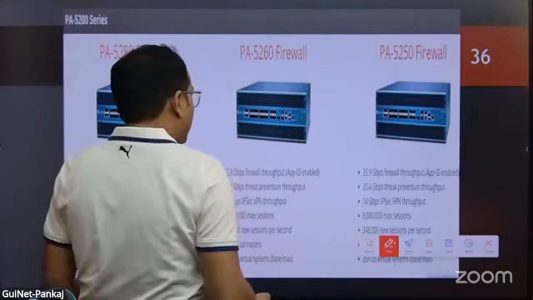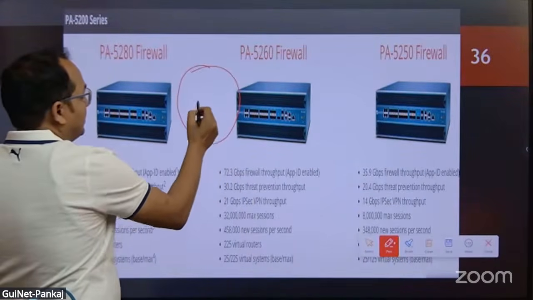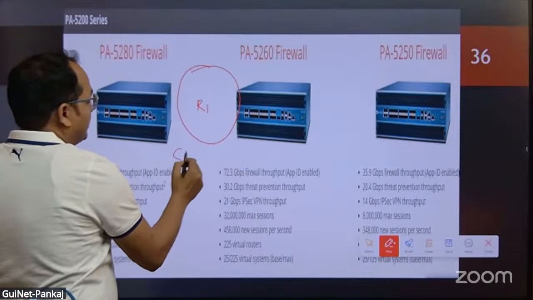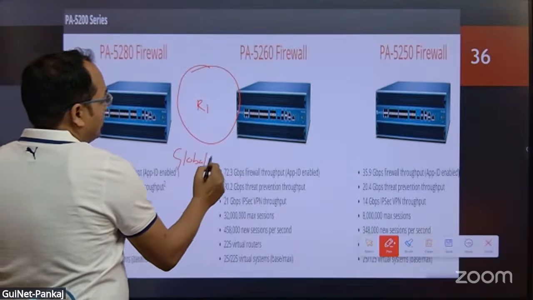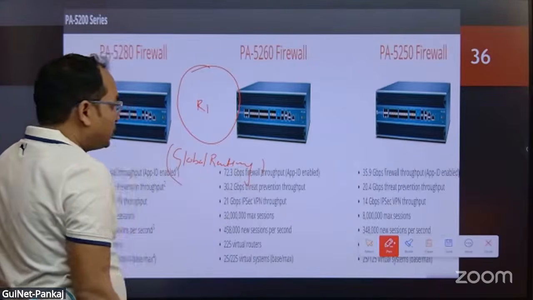VRF, do you guys know about VRF? Like we have a single router with one routing table, the global routing table. But we use the VRF concept.